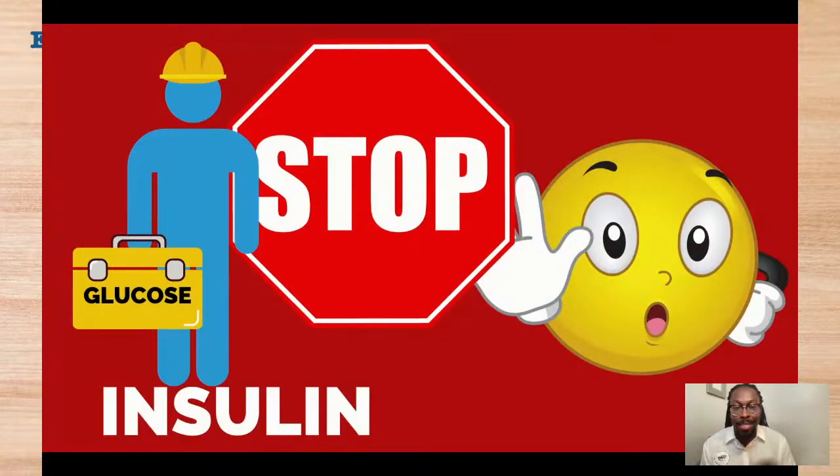So now the cells are like, stop, insulin, we got enough energy. We've got enough fat inside these cells to use for energy. So now you can take your glucose and go. And as this continues to happen, eventually you prick your finger and your blood sugar is 400. And you think this happened overnight, but no, this process you've been eating your way towards, and no judgment to anyone, because we all are living the same lifestyle here in America and unfortunately in a lot of places in the world, where eventually now you're a diabetic.